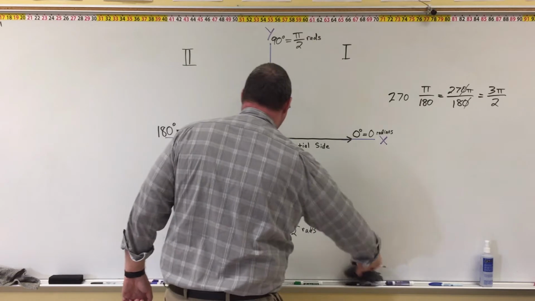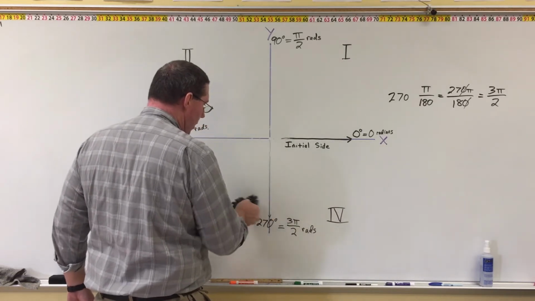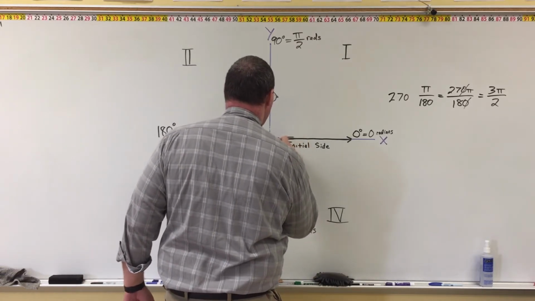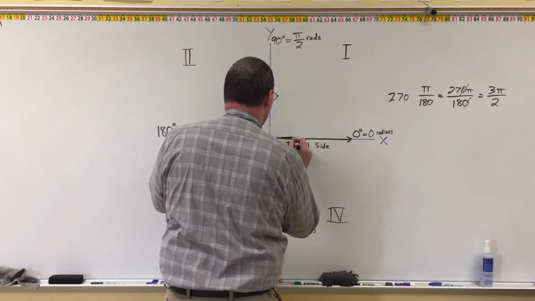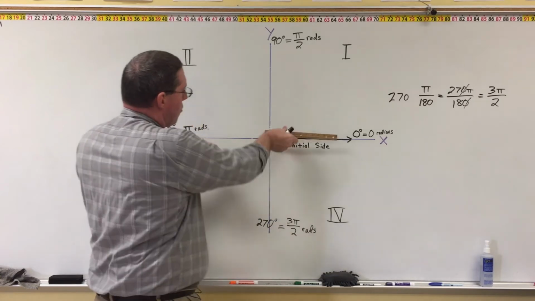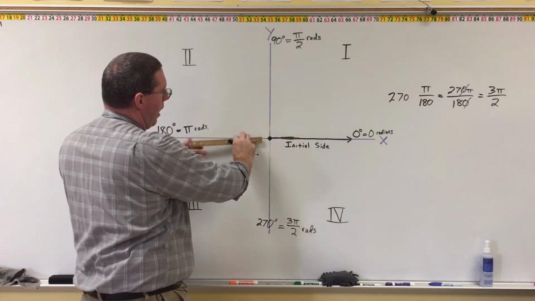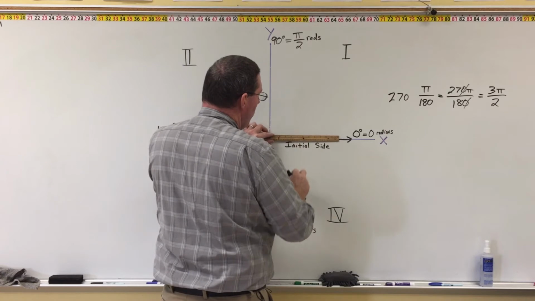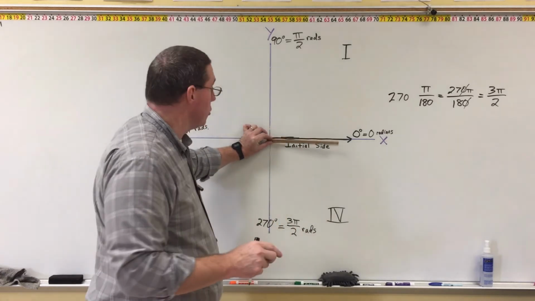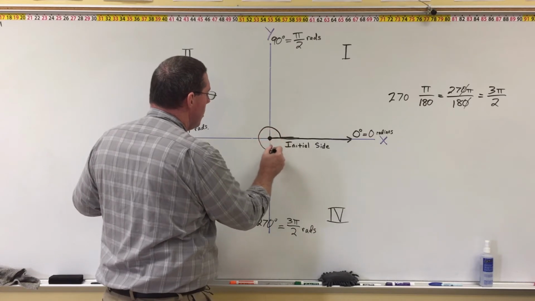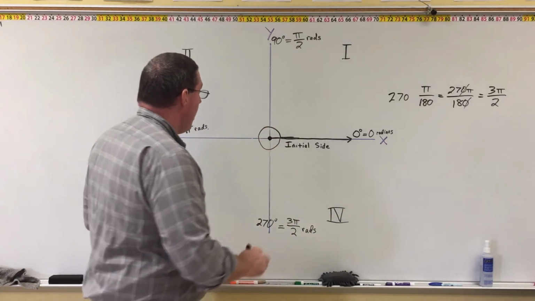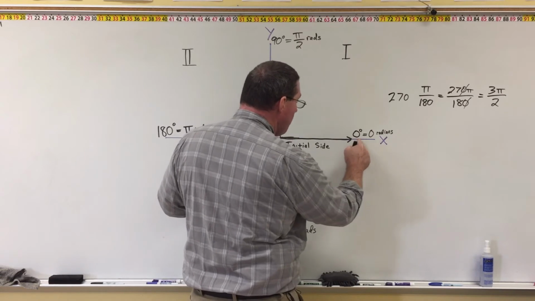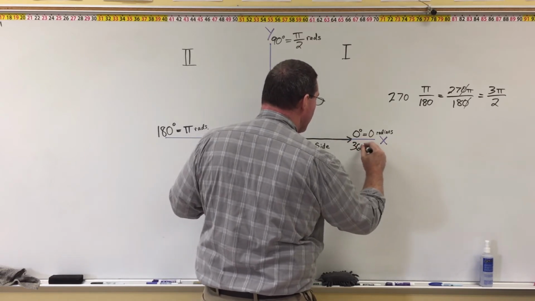And then lastly, what if the terminal side opens all the way? Let me redraw this initial side here. Oops, it's pretty ugly. Oh well, we'll just deal with the ugliness. If the terminal side starts here and it opens, goes to 90, goes to 180, goes to 270, and then it keeps going and meets back up with the initial side so that it's sitting on top of the initial side, well, it made a full circle. And a full circle, we know, is 360 degrees. So, at this exact same place where we had 0 degrees, we also have 360 degrees.